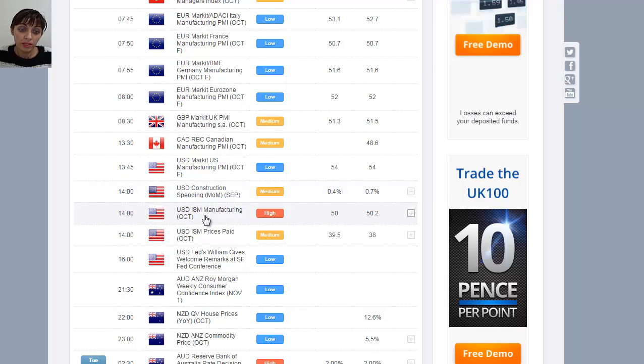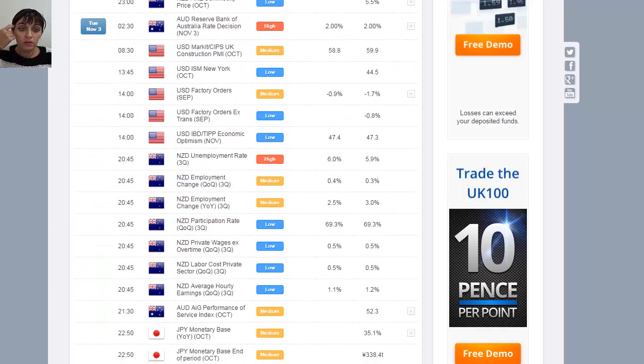I check the calendar every single day, see what the news is going to be for the euro and the dollar, and mark it on the chart. So that's Monday. Tuesday there's not much at all. We have some starting around 8:30, something medium, then 1:45 it's low, and factory orders at 2 o'clock, medium. So I can make a note of the factory orders as medium at 2 o'clock.